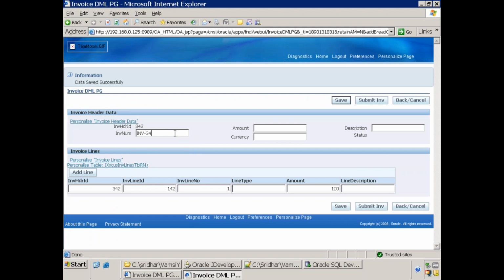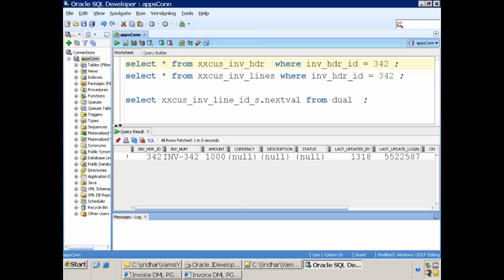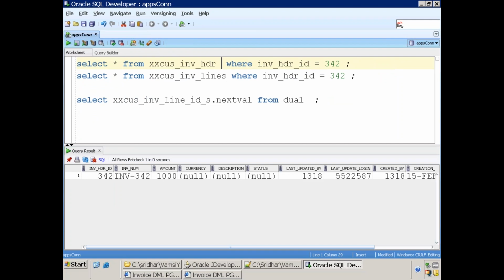Any mandatory parameters? It could be that some mandatory parameters are there, but it was not raising the exception. Once I entered the invoice number, I could see the record here. 342 in the header and 342 in the lines also.